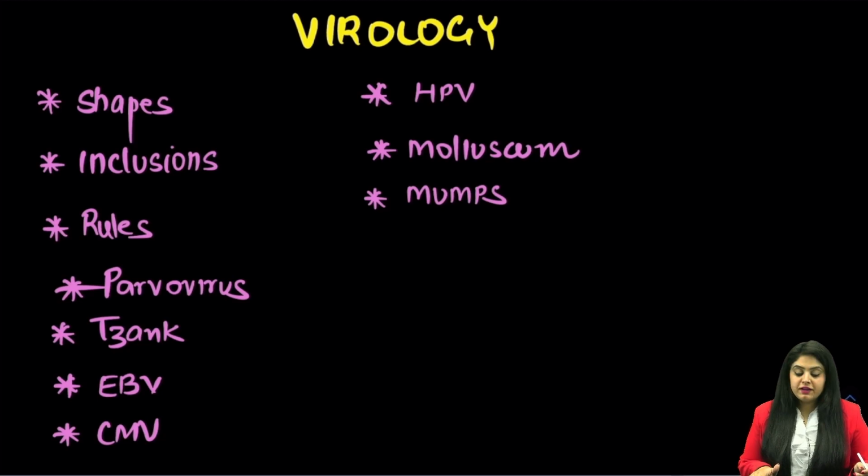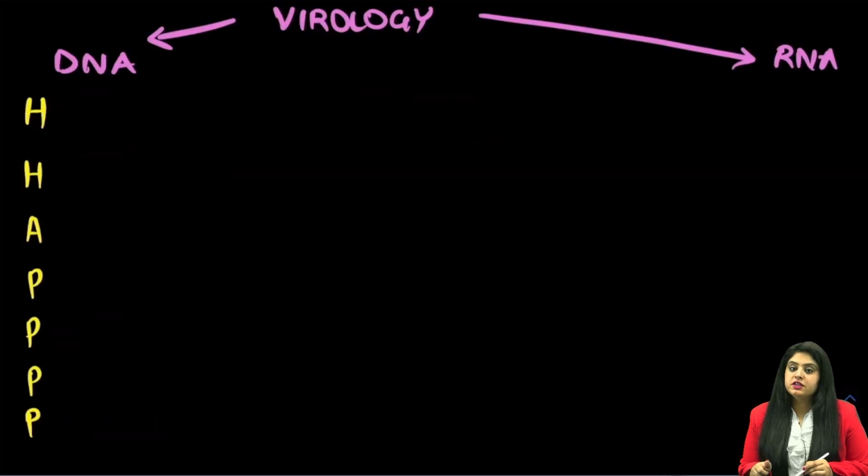So in virology, I've picked up a certain number of topics which are definitely expected. So quickly, let's rush through them. Let's keep a target of 30-35 minutes and wrap it off. So here in virology, first you would have to know the classification. We all know we have DNA as well as RNA viruses.